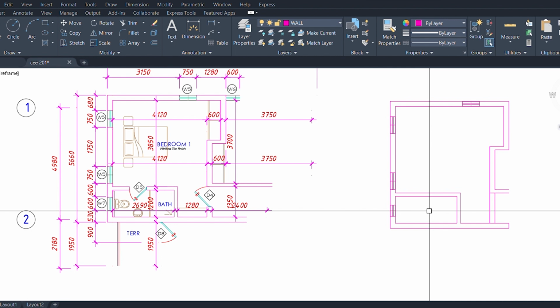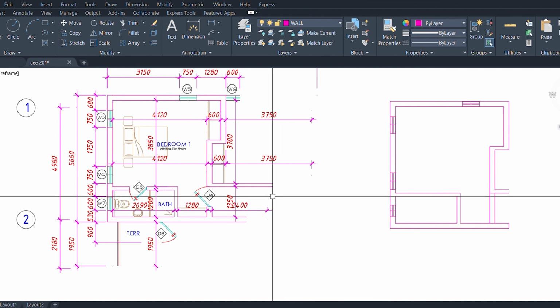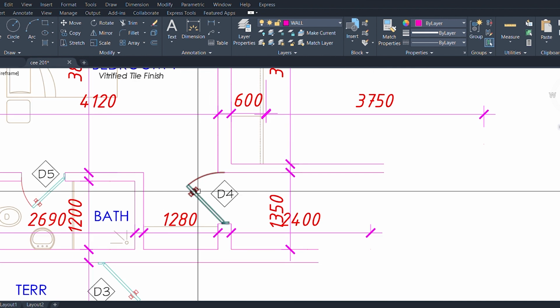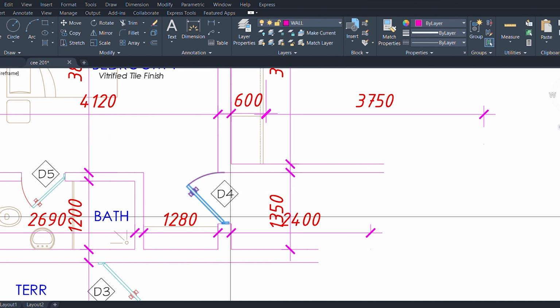Let's quickly start working on the door. So like I said, we only have 2 doors that we will be working on. One is the D4, while the other one is the D5. I believe the difference between the two is just the width of the door. Yes. So let's bring out D4 and see what it contains. Copy.